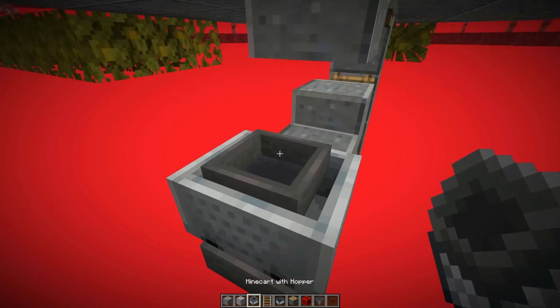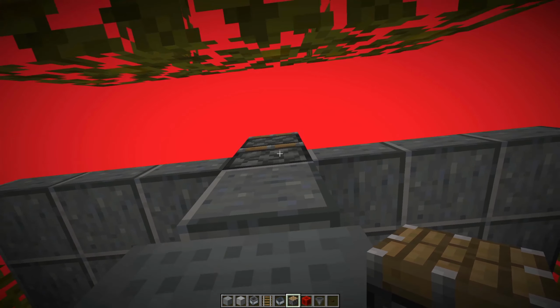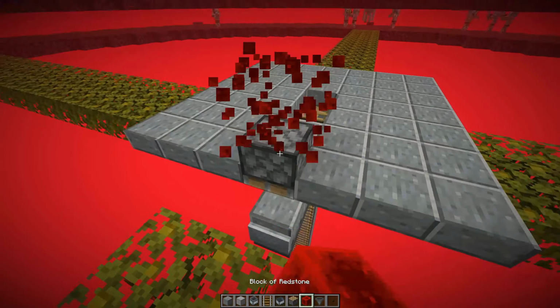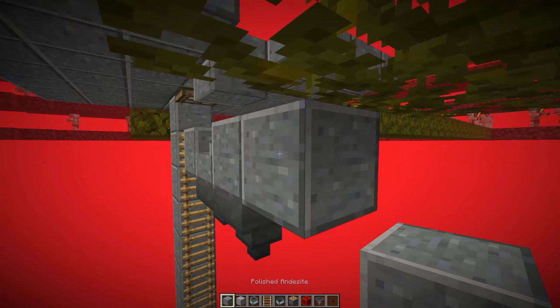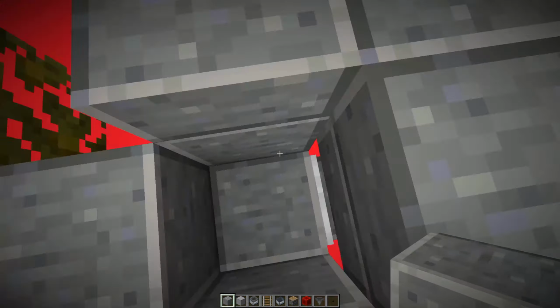I'm going to break the rail. I'm going to place the block that I want there. Whatever block it is, solid block, it doesn't actually matter. I'm going to place a piston right above it and just power it, and then we can delete that. Now to keep that minecart there, I'm going to put blocks around it, and then I'm going to place 2 more blocks like that.